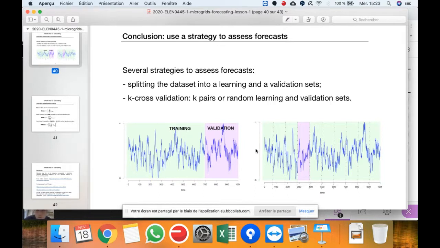For some models, you don't need a lot of data to estimate the parameters, and for some other models, you need a lot of data. So maybe for a given model, you just need one month of data, and it's okay, and it performs well. And maybe for another model, you need 12 months of data. So here it is just an example to illustrate the validation methodology. They divided the dataset into 10 parts, but it could have been 5 parts or 3 parts, etc., or 20 parts. But it will not tell you if you will overestimate or underestimate the parameters of your model. You don't know that in advance.